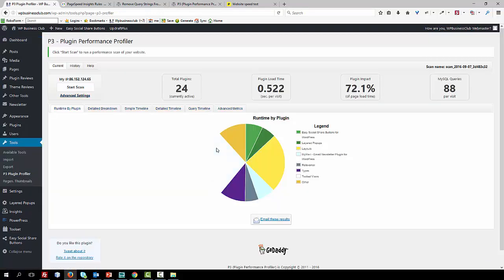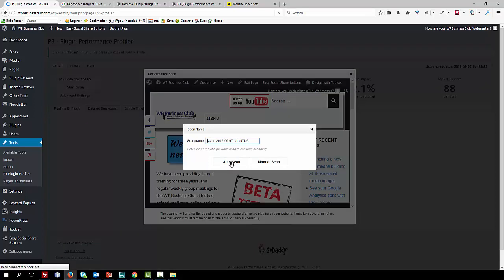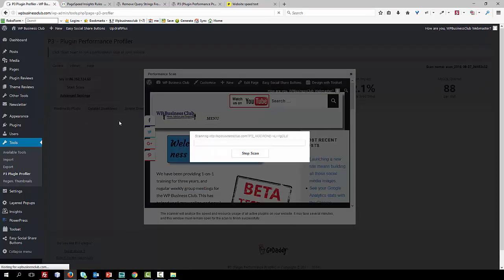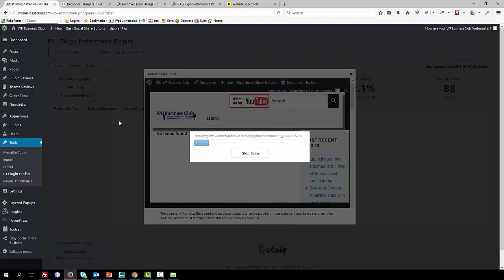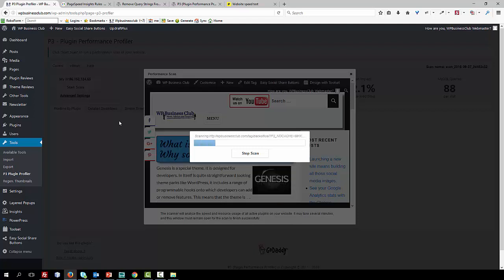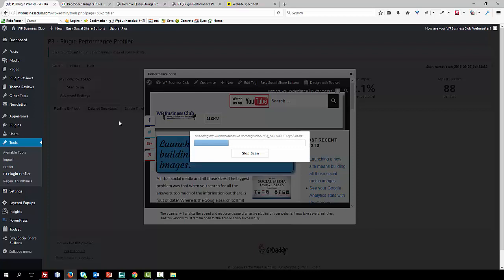You'll not always get identical reports from the profiler, because you don't have control over all the other people using your web server at the same time as you, unless you're going to buy your own. So there will be slight variations, but you expect the slight variations to be slight, not big changes. If you get lots of big changes, then you really need to consider your hosting options.